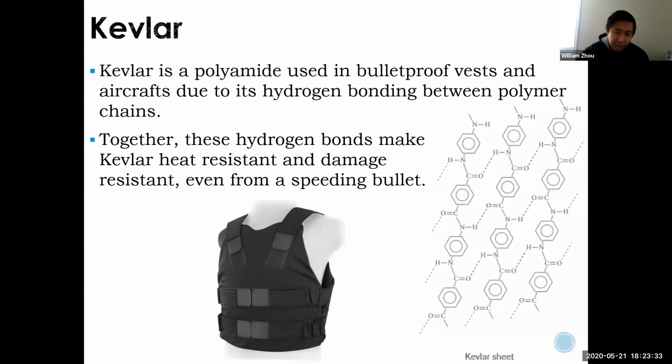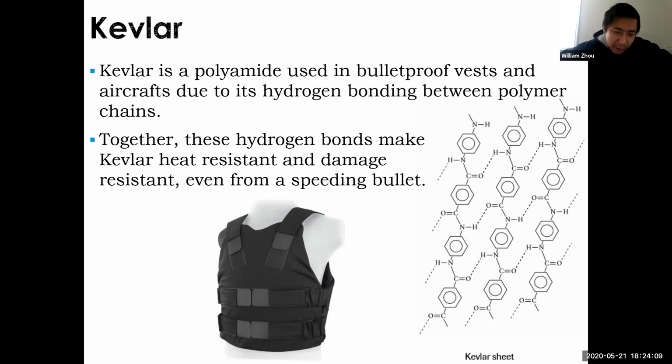What gives? Well, this is the structure of Kevlar on the right. It is simply chains of polyamide. The special part is the chains are connected with each other, not by London forces, but with hydrogen bonding because of the presence of N-H bonds and C=O. They're able to make hydrogen bonds with each other, and hydrogen bond is the strongest intermolecular force. So you will need a lot of force to break that bond.